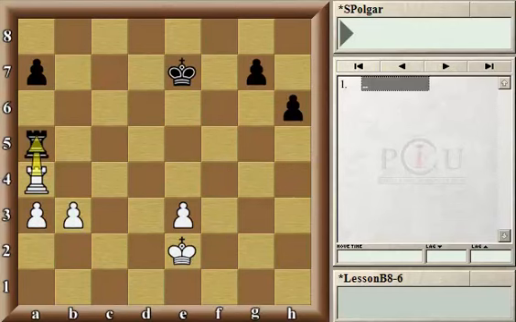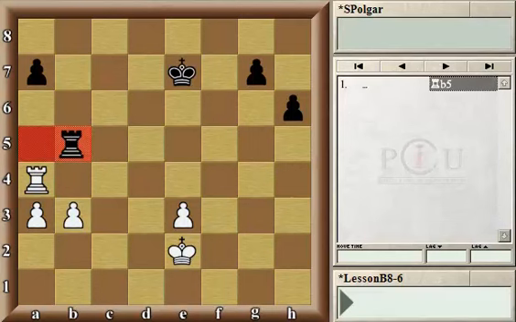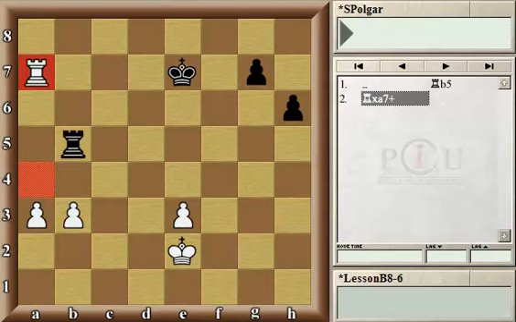It would not be a good idea to move the rook away, for example, to b5, because it would leave the pawn on a7 hanging. White could capture that pawn with a check, and then after black would move out of the check, white would have time to then save his pawn on the b file.